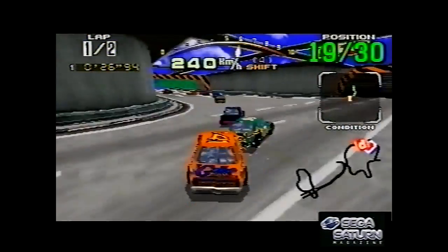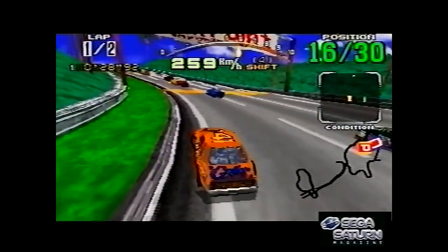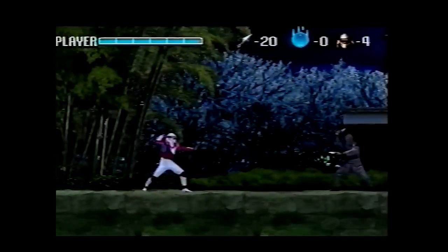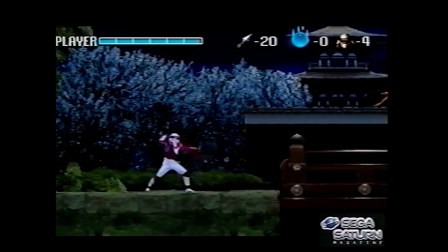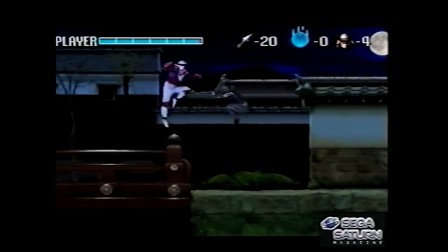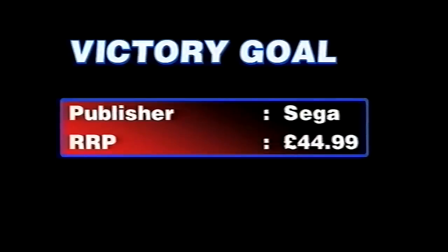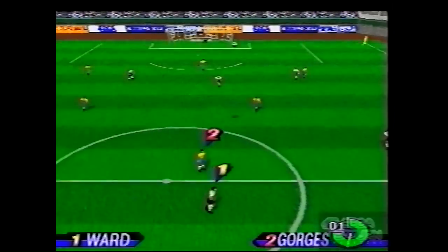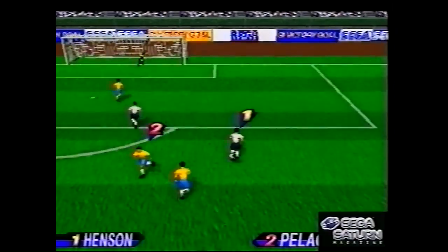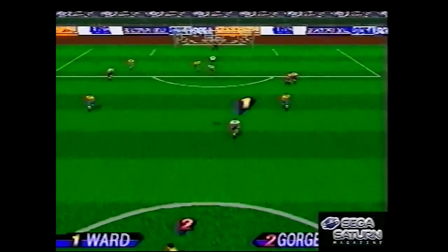Here's Daytona — this one was massively cut back compared to the arcade version. It was a launch era title, so the draw distance was cut absolutely savagely and the framerate went from 60 in the arcades to about 20, which was pretty bad. Shinobi X — called Shinobi Legions in America — it had some hilariously terrible live-action cutscenes which are worth a watch. Victory Goal — this is actually International Victory Goal; there was already a Victory Goal game in Japan with just J-League teams, and this was the sequel with international teams replacing the Japanese ones.